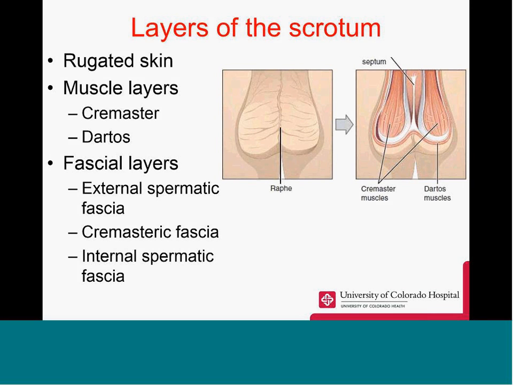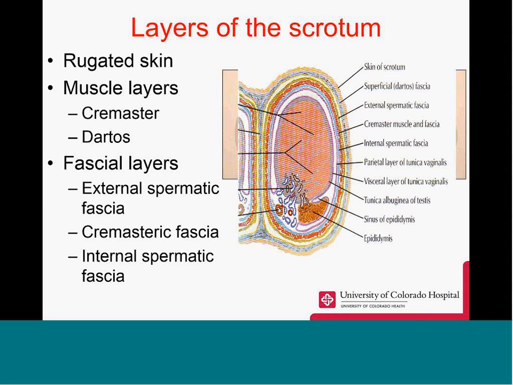The superficial fascia is a loose connective tissue, and when it's cold, the dartos muscle contracts, causing the skin to become firm and wrinkled, thus reducing the overall size of the scrotum. At that time, the cremasteric muscle, which also is an extension of the abdominal muscles, contracts, pulling the testicles near the body. When warm, they do relax and expand, allowing the testes to descend away from the body.